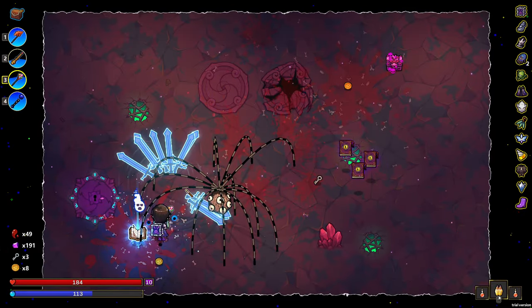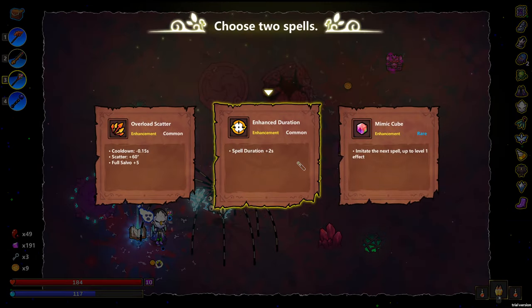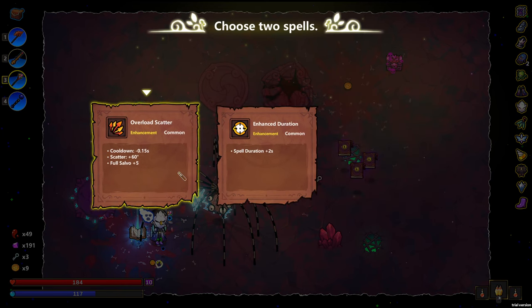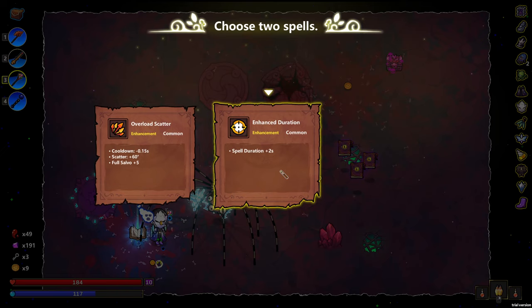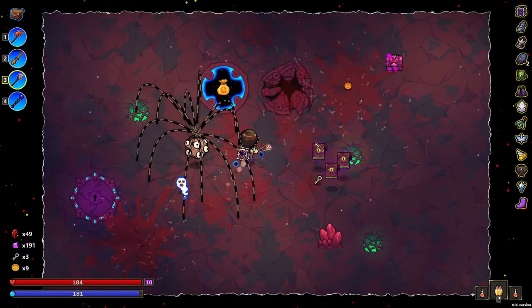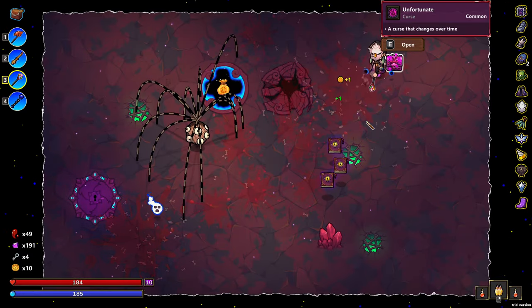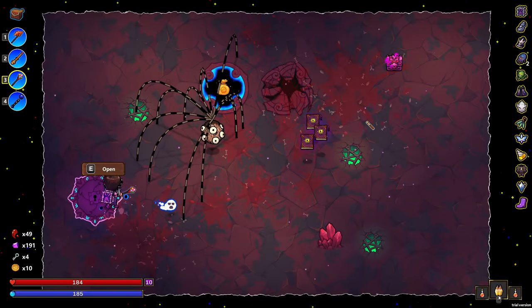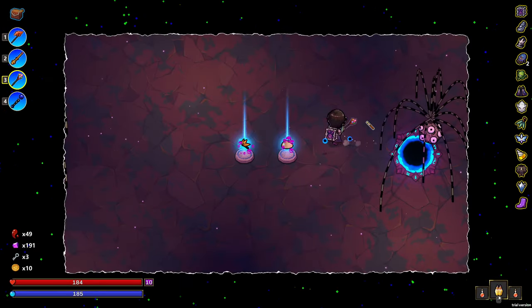Ooh, it's pretty powerful. Pretty powerful. Mimic cube, definitely. Let's do duration. I don't think we need duration for anything here, but let's take a look at the curse. Curse that changes over time. No way, because it could be really, really bad. Let's open this up and see what we can get.